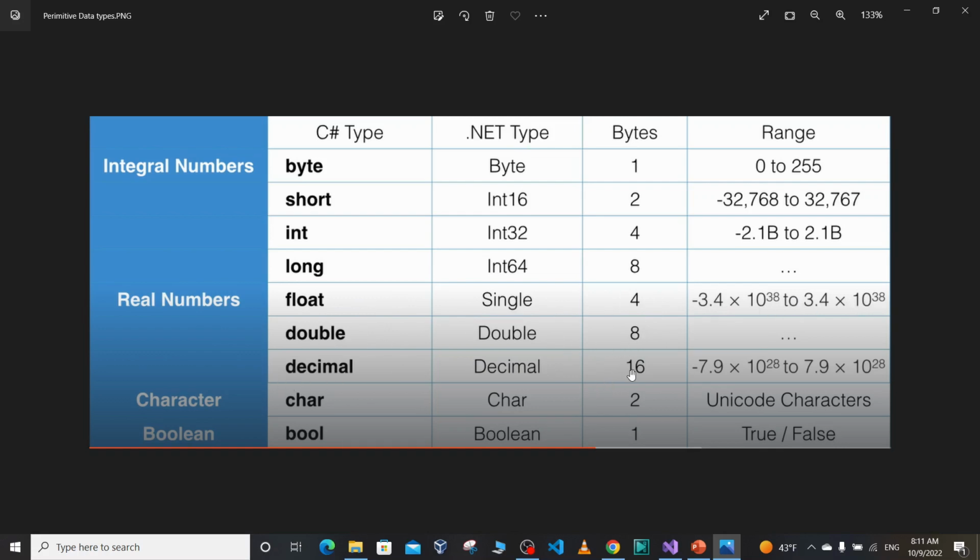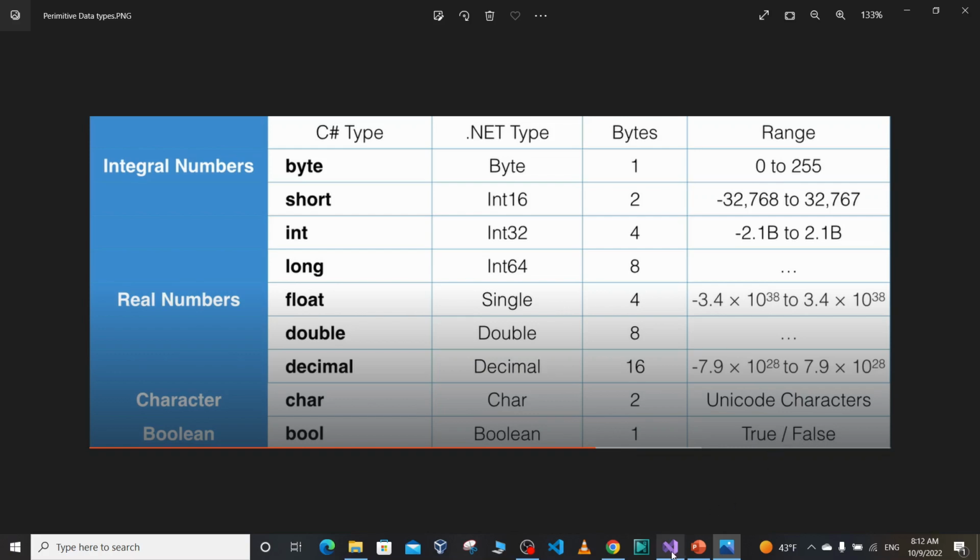We have decimal, which takes 16 bytes. We have character values that store a single character, A, B, C, whatever, which takes 2 bytes of memory. These are Unicode characters. Then we have Boolean data types, which store only 2 values, true or false. So this takes only 1 byte in memory. It can store only true or false values.